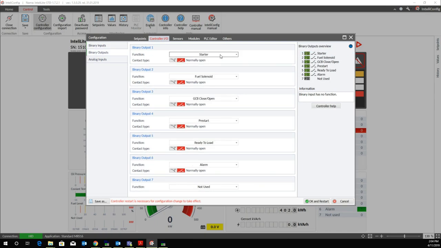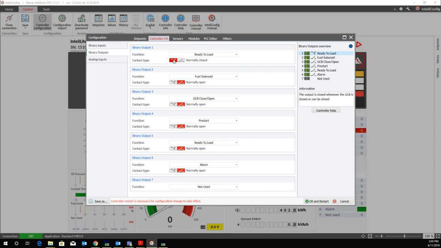Binary outputs. Again, we can expand the function box and select the function we would like this binary output to activate on. Normally open, meaning that when this function is active, the output is closed.